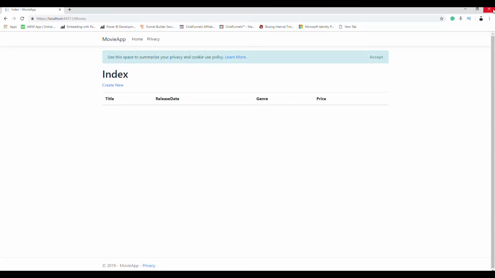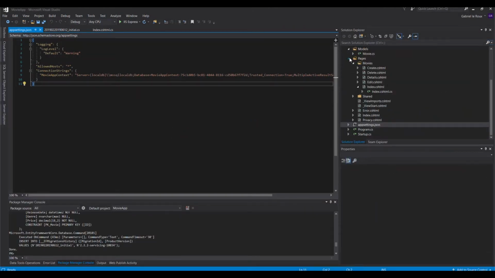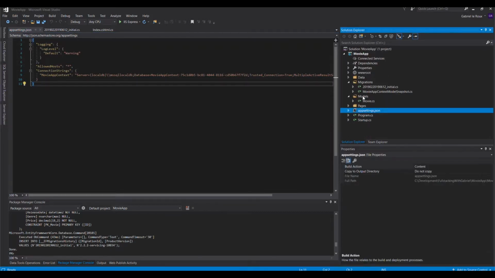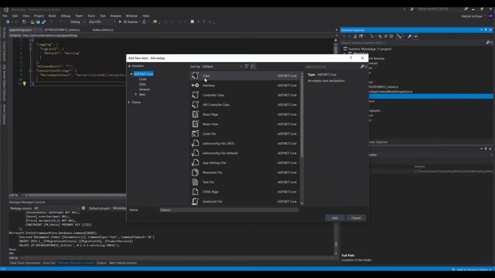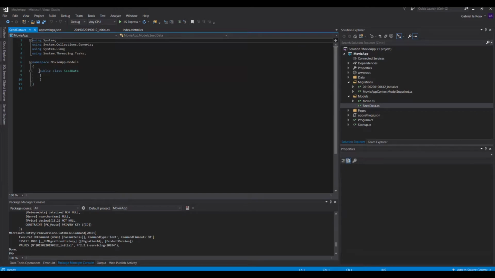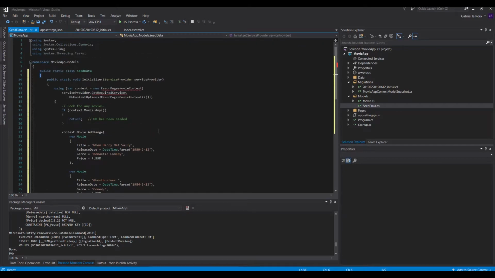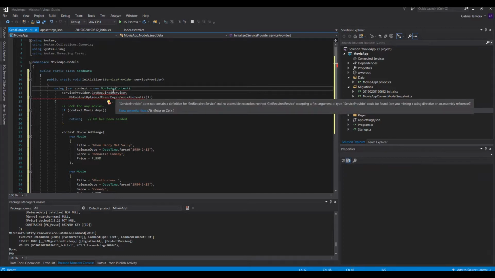So let's add some data to the application. I'm going to add the seed data class here. So I'm going to add new item here, put it seed data, and basically copy the script from the tutorial, and just rename that a bit.